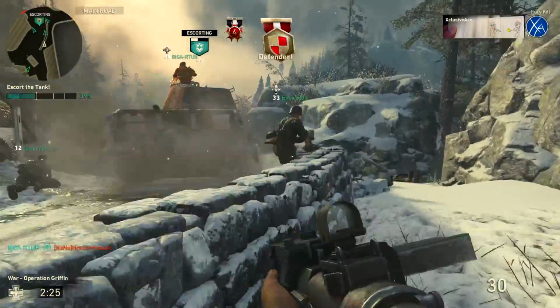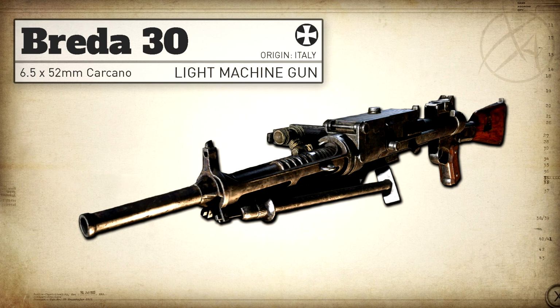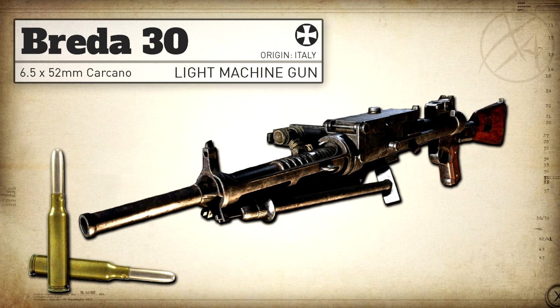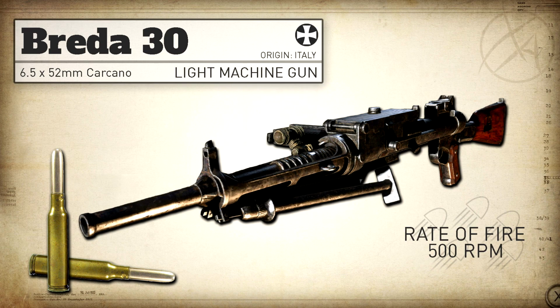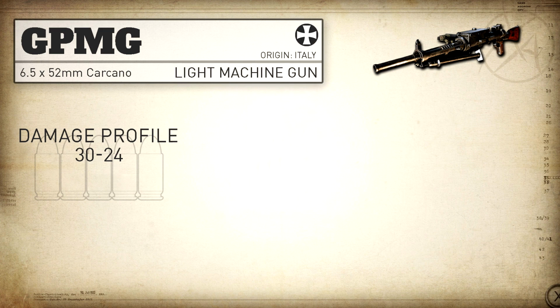First up, as always, let's have a look at some of the in real life stats. So the GPMG is actually the Breda 30, which is an Italian LMG that fires a 6.5x52 Carcano round at approximately 500 rounds per minute. In CoD World War II, the GPMG has a damage profile of 30-24, which means it's always going to be a 4 to 5 shot kill.